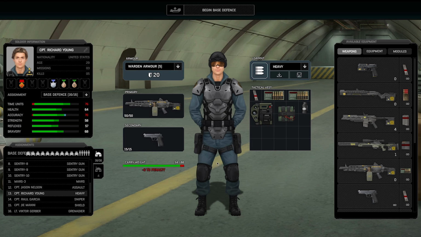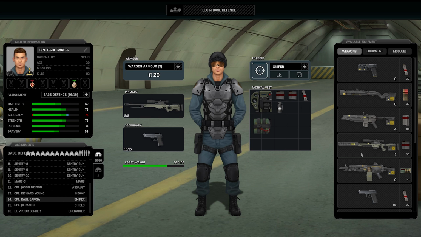What's going on with you, you puss? I might take the charge off of this guy. Yeah, now we're starting to get something interesting going. Warden armor.